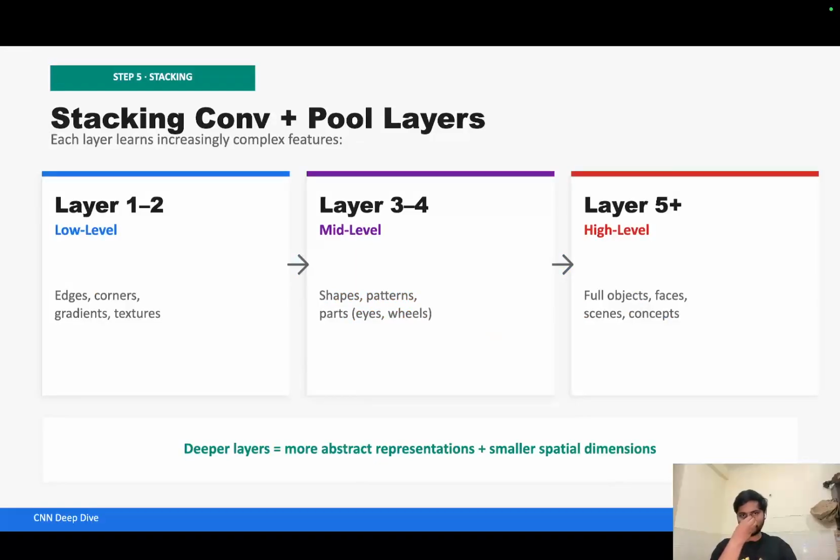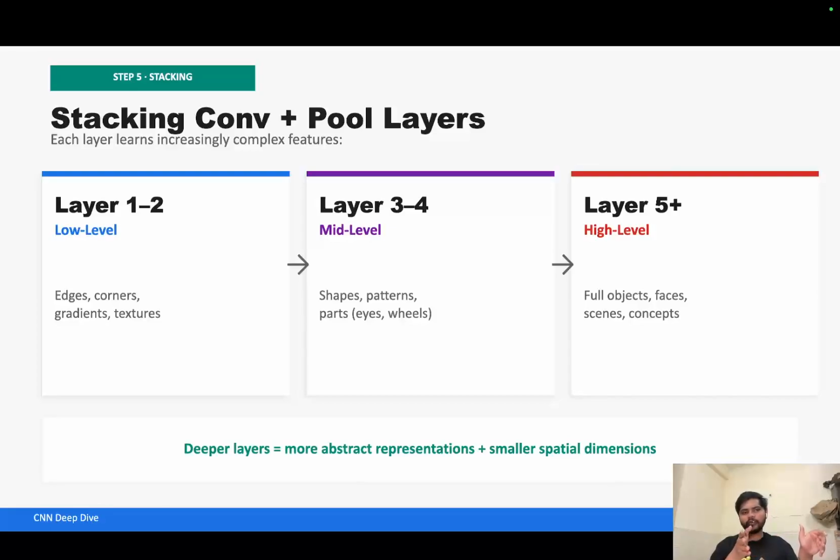And yeah, what will you expect if you are stacking multiple layers of convolutional neural network and pooling layers together, and how the layers will behave? Think of the lower level, like the starting layers 1 to 2, if I'm having a very small network.